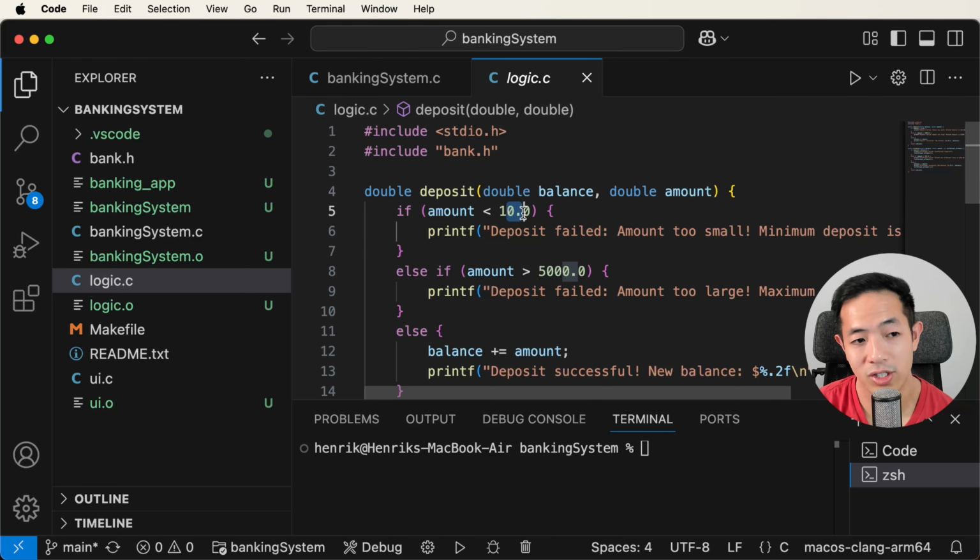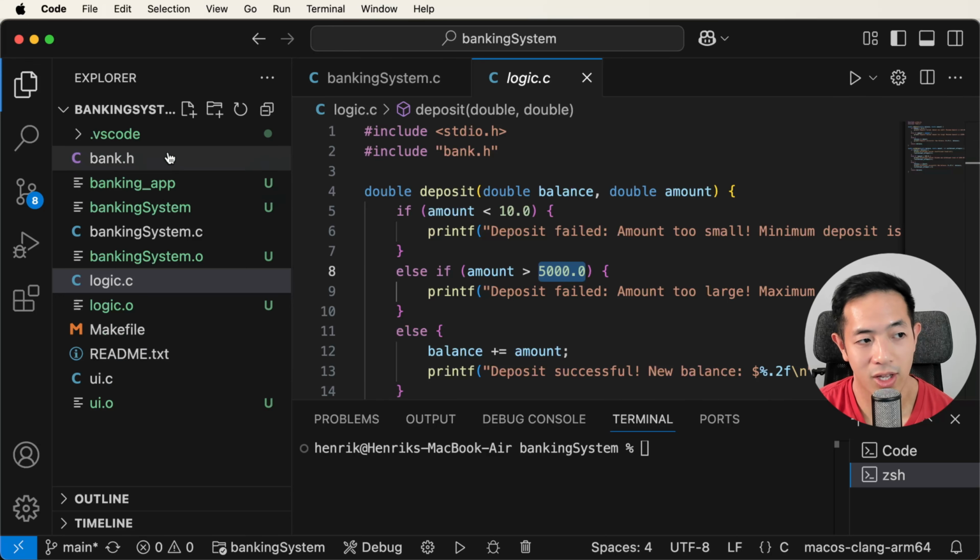You don't want to change these numbers every time you change the max deposit number. You want to just change the constant, and then it reflects throughout your whole code base. Every time there's some code that uses that number, you only have to modify it in the header file here.